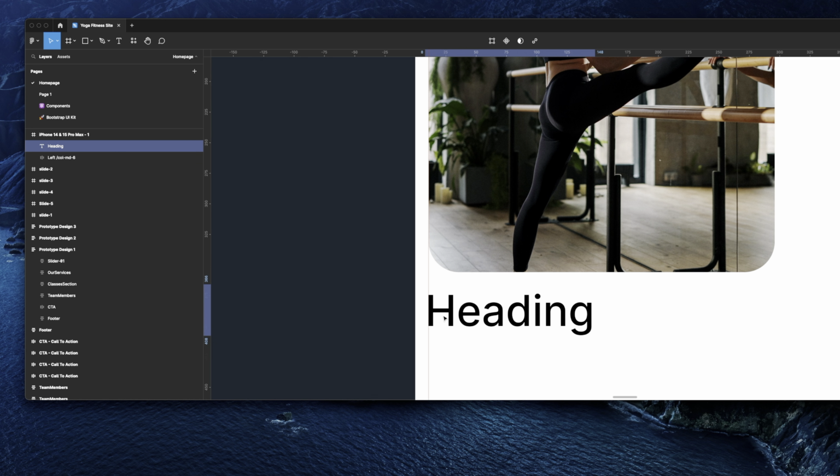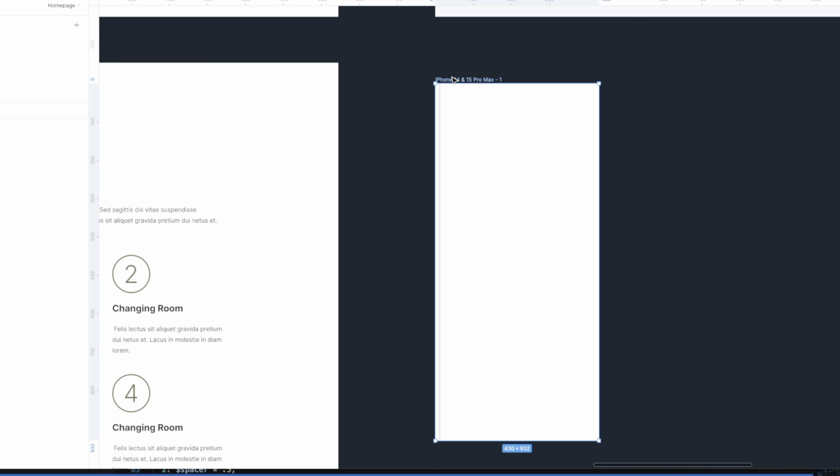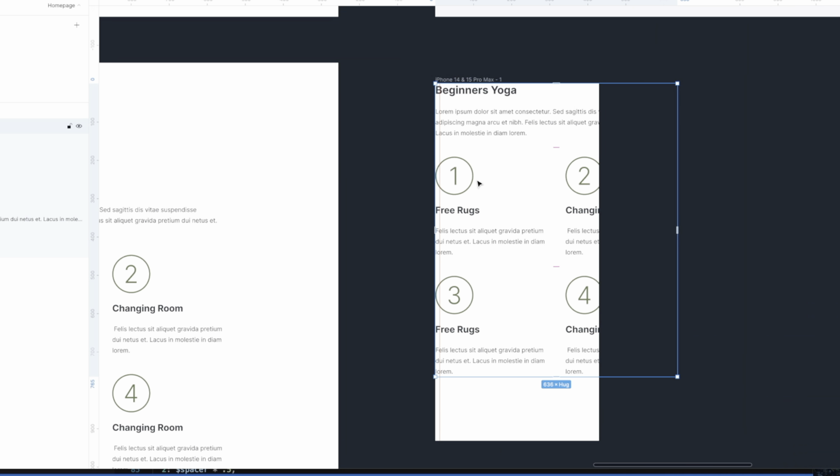Okay, so the second point is speedy design process. Because we don't need to worry about spacing and alignments and gaps and all that kind of stuff, we can literally slash our entire design time in half. So normally where it took me hours to put together a tile or put together a card, now it literally just takes me minutes. Why? Because I'm using auto layout and its nest features to group together all the elements into a group or into a frame.